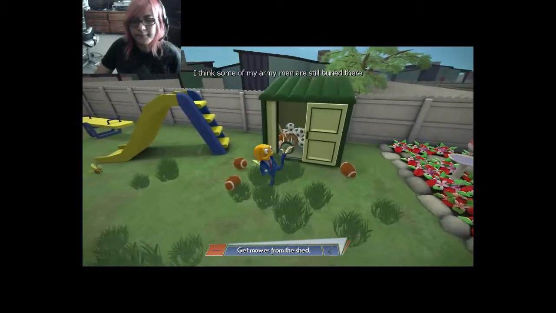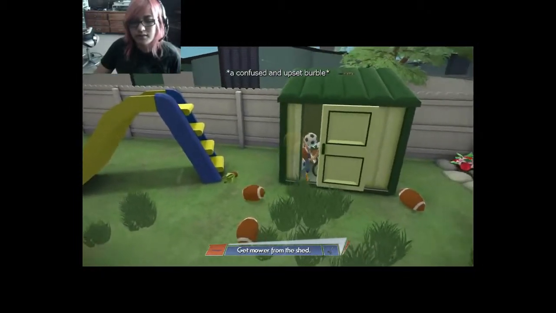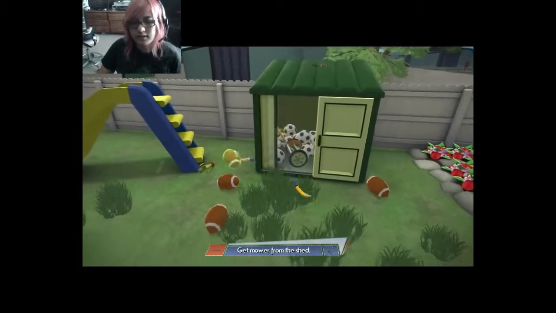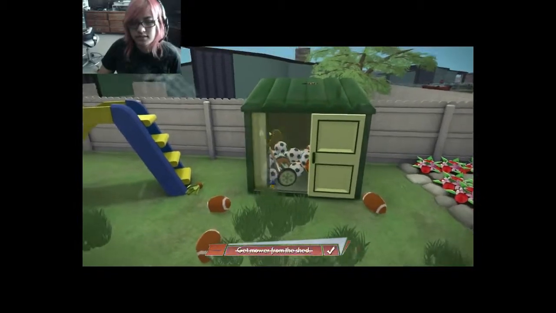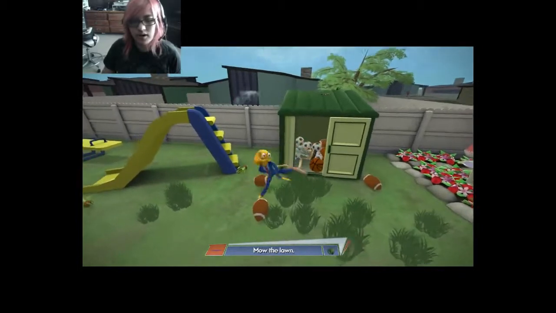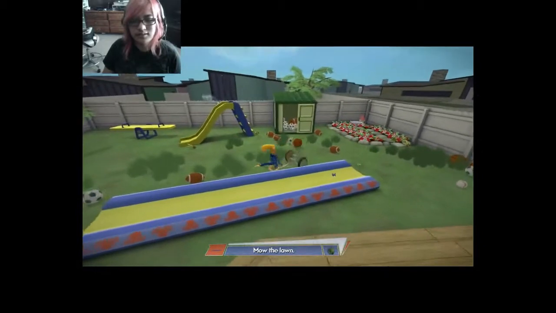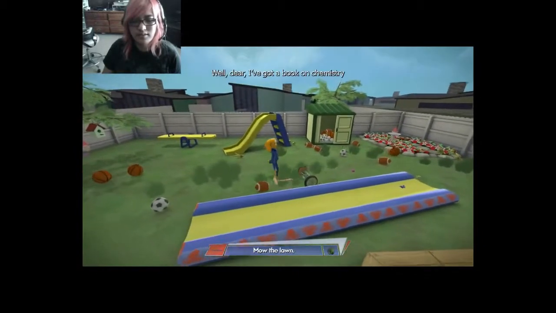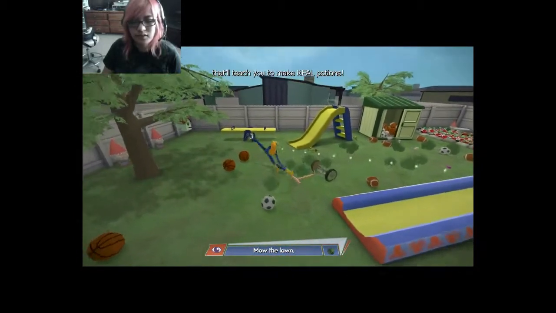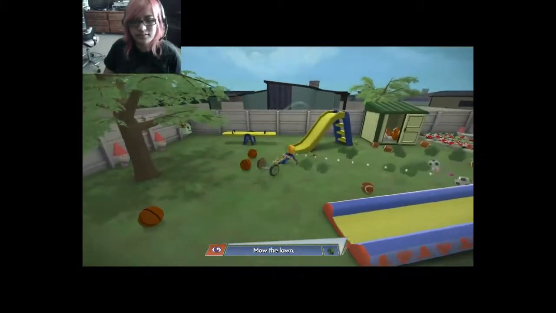Okay. I think someone. Why do I have a weed in my hand now? No! Door open. No. Stay open. You want their bodies lying all over the house? Okay, did I get the. That's the lawnmower. Okay, now. Now, sir, you need to walk this way. Stacy, I am normal! Don't worry, I'm mowing the lawn. Oh, I've got a book on chemistry that'll teach you to make real. I am mowing the lawn good. My potion's already. Just wanted to tell you that. Oh God.